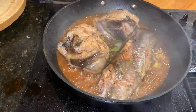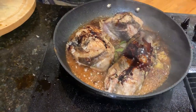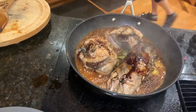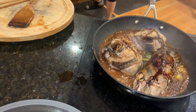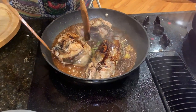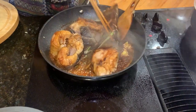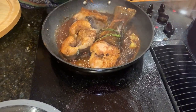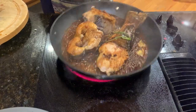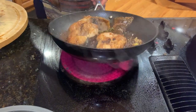Now we're adding soy sauce for coloration. There are two types of soy sauce — one gives it more color and is notably deeper, while the other adds taste. The darker soy sauce mainly gives it color. The hot braised fish is taking shape and color — it looks very good. Then when it has a little more color, we add water to hot braise it.